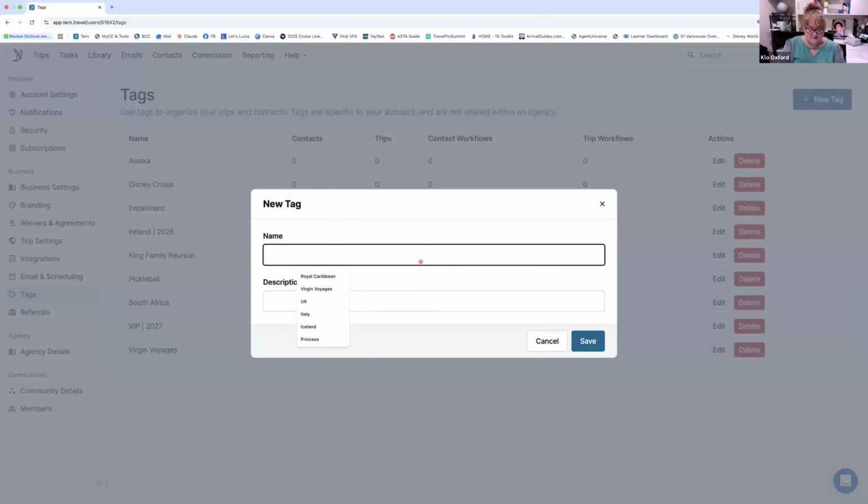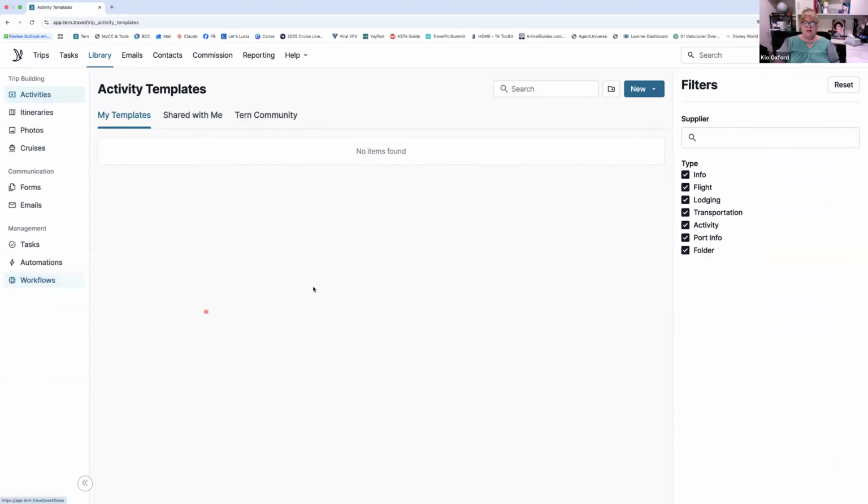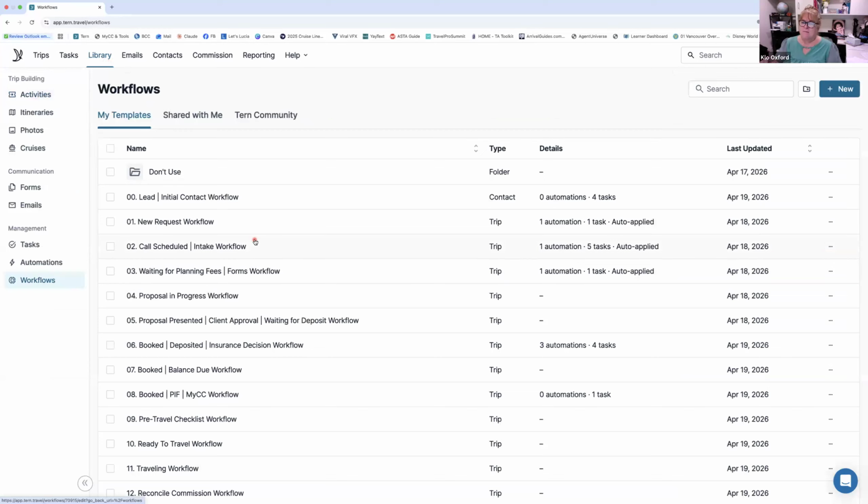So anyway, I've got all of these now put in here, and now I can go in and create workflows. When I go to my workflows, I'm going to follow somewhat the same type of thing that I did before, but this time, because they're not related to a trip status, I am going to put these workflows inside of folders and access them where I want. And I'm going to start with just two of them right at the moment.